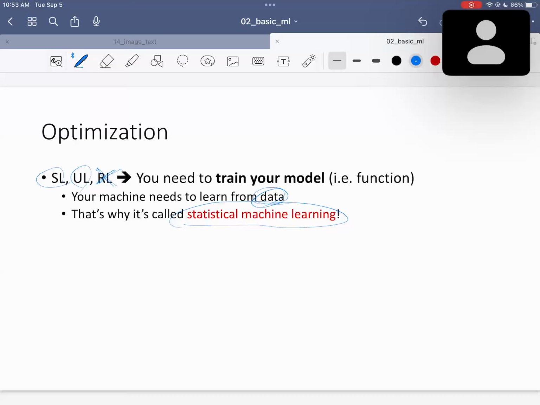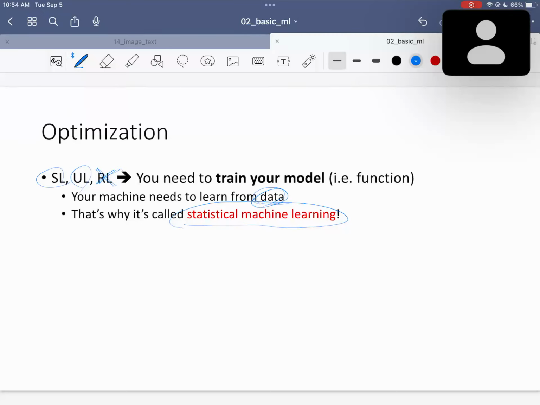Question from An Young-jin: how is semi-supervised learning different from supervised? Actually, it's somewhere in between. So it's not so different. It's just a combination of the two. You have a very small amount of labeled data, meaning a very small number of x and y pairs, and you have a bunch of x's without any y's. You want to make the best use of those small x y pairs, and also leverage the unlabeled x's. So that's the semi-supervised learning setting.